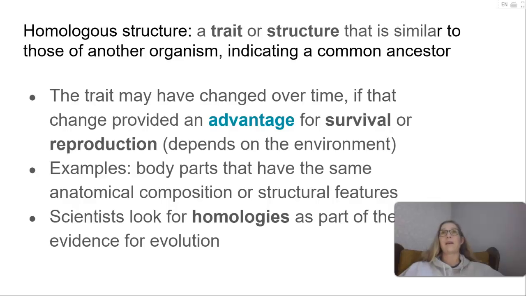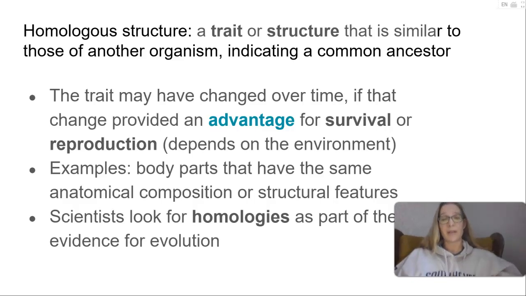reproduction. Okay, if an organism is going to live and continue to pass on its DNA to future generations, it first of all has to survive, and then it has to reproduce. Okay, these are two main ideas in natural selection and evolution. You have to be able to survive, and you have to be able to reproduce. You have to be able to have babies. And if you are unable to do one or the other of those, then your DNA is not going to make it into the next generation.